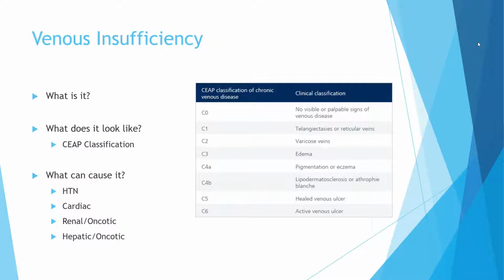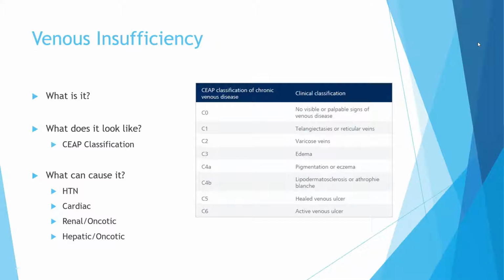When we talk about venous insufficiency, what we're saying by that is that the ability of the venous system to completely and adequately return blood from the peripheries back towards the heart is impaired. In terms of what this looks like clinically, we have a CEAP classification system, and this quite nicely tells us some of the clinical signs that we can see. As venous disease starts to progress, we start to get the development of edema, varicose veins, and we start to see significant skin changes over time.